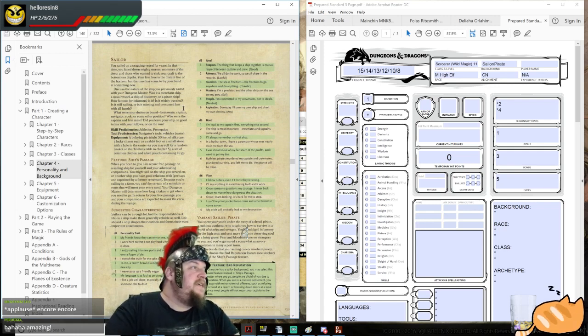You sailed on a sea-going vessel for years. In that time you faced down mighty storms, monsters of the deep, and those who wanted to sink your craft to the bottomless depths. Your first love is the distant line of the horizon, but time has come to try your hand at something new. Discuss the nature of your ship you previously sailed with your dungeon master. Was it a merchant ship, a naval vessel, a ship of discovery, or a pirate ship? How famous or infamous is it? Is it widely traveled? Is it still sailing? Or is it missing and presumed lost?